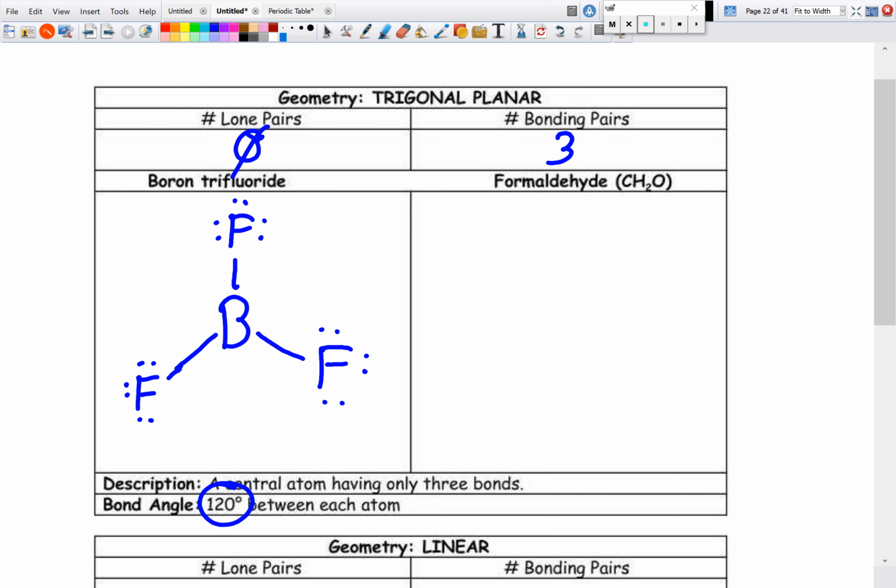Now for our formaldehyde, CH2O, this one is still going to have 3 bonding pairs, but just remember that double bonds and triple bonds count as 1 bonding pair. So our formaldehyde will look like this. Carbon's in the middle. This double bond, remember, counts as only 1 bonding pair. So that's 1 bonding, hydrogen, hydrogen, boom. We have our trigonal planar formaldehyde, with 1, 2, 3. So that's why we had that note up there, and I pointed out that if you see a double or a triple bond, it's 1 bonding pair. And that is it.